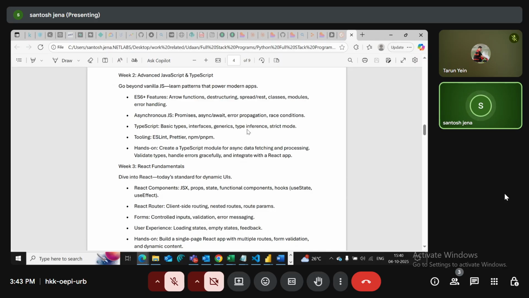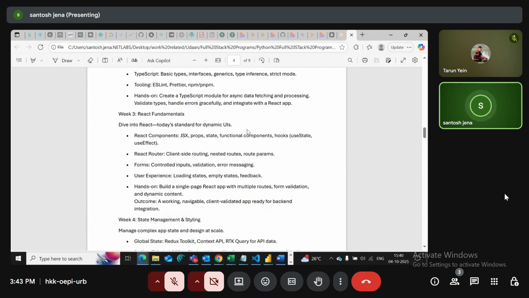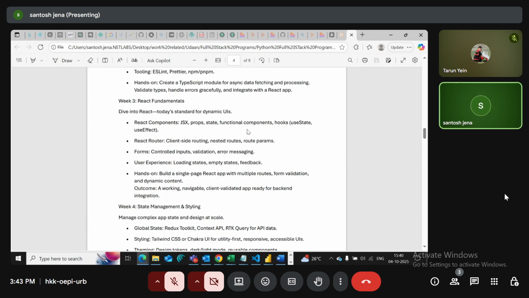And in the tooling, you'll learn about ESLint, the NPM package manager and all those things. Then we'll deep dive into the React fundamentals. React, as I mentioned, is a JavaScript framework. We'll start with what is React, what are function components, what are class components, what is JSX, what are props, what is state, what are useState, what are useEffect, those are hooks.